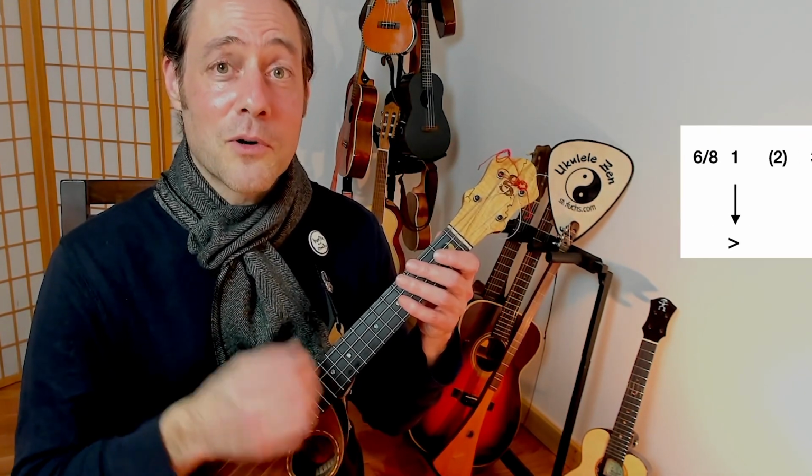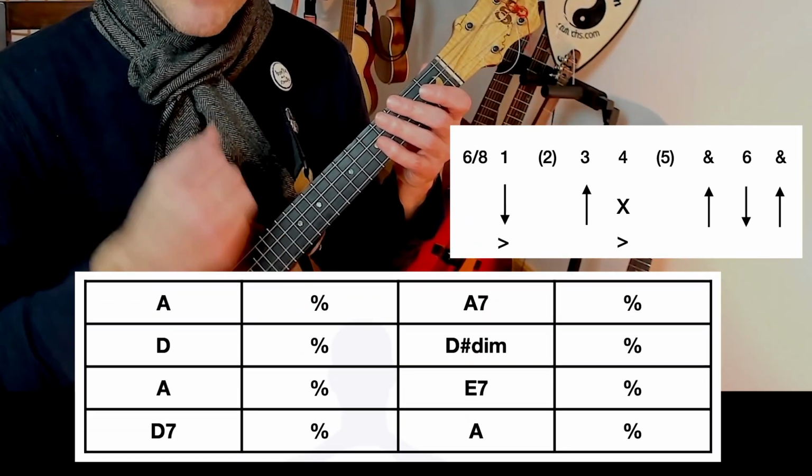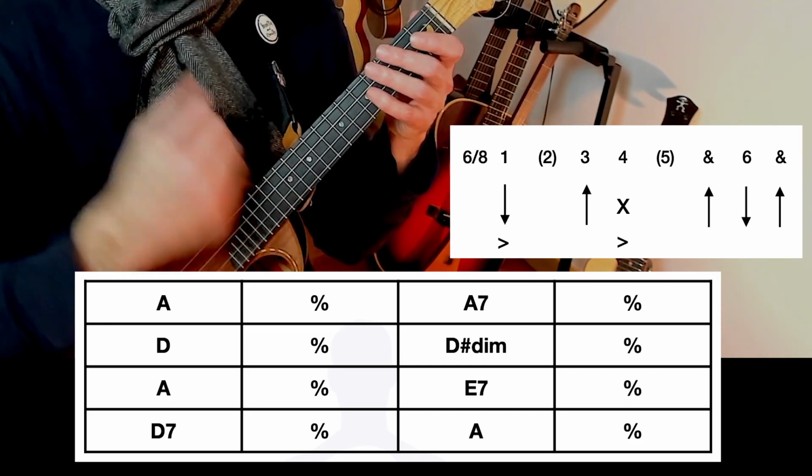We'll do a whole tutorial someday on this song. Start to get in the groove just by feeling it. 1, 2, 3, 4, 5, and 6. And 1, 2, 3, 4, 5, 6.